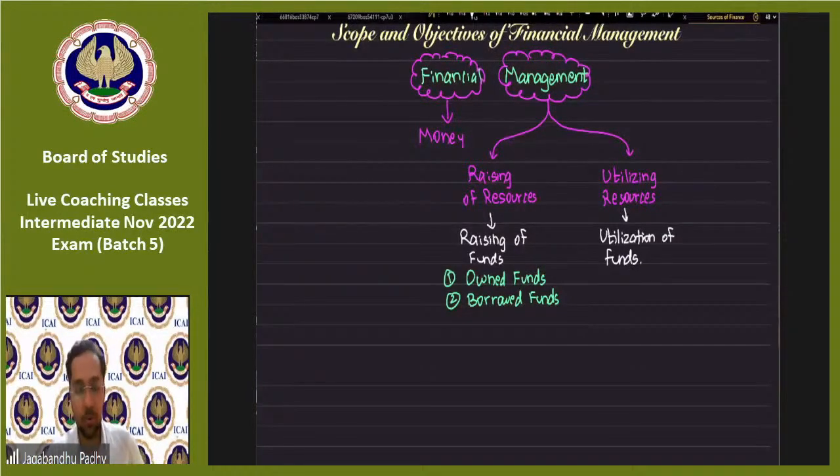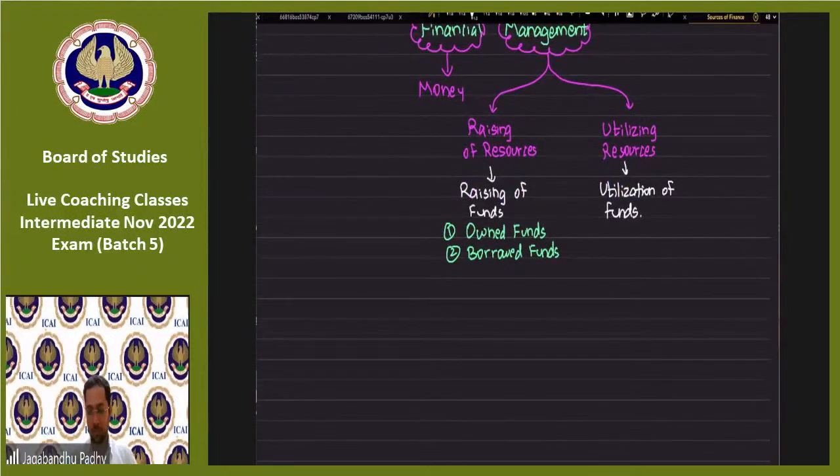Anyway, in the post break session, we will see what are the various sources of funds. Even there, we will first start with bifurcating the sources into owned and borrowed. Okay, so any sort of funds you can say, it will be either owned funds or borrowed funds. There cannot be any other source other than these two, or it will be a combination of these two.